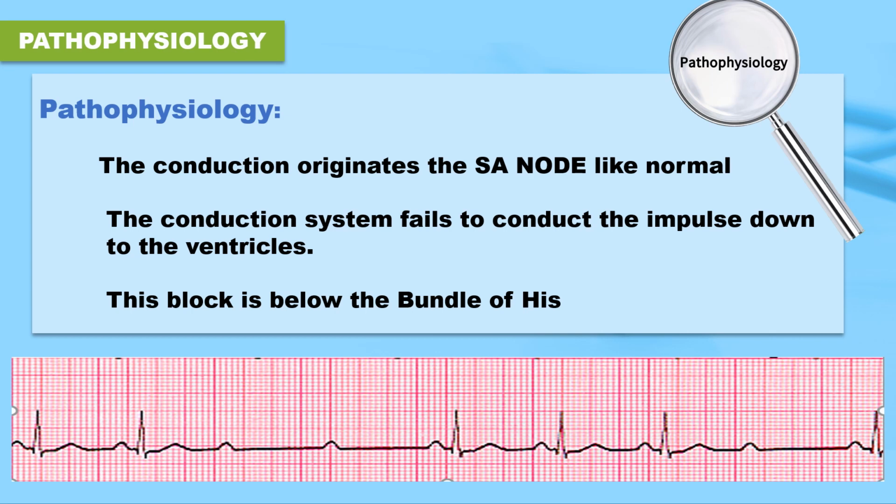Third degree heart block is complete heart block, a medical emergency, and it's also considered a lethal arrhythmia. Ischemia and degenerative diseases of the conduction system are some of the causes. As for treatment, this would be treated aggressively with a temporary and then a permanent pacemaker if it doesn't resolve.